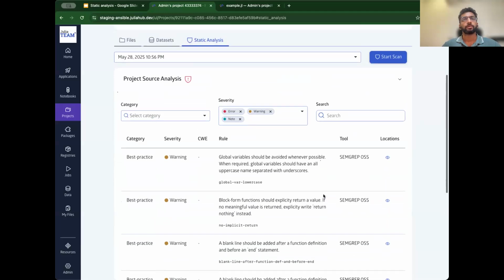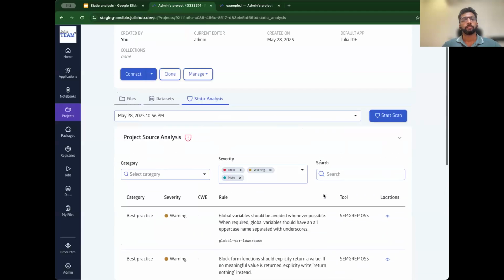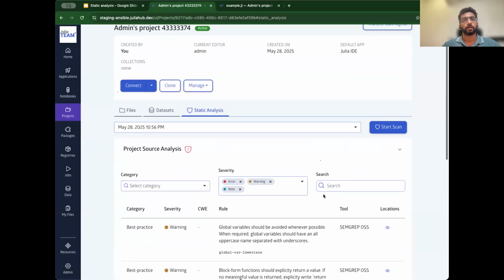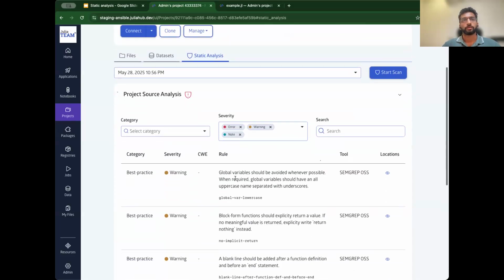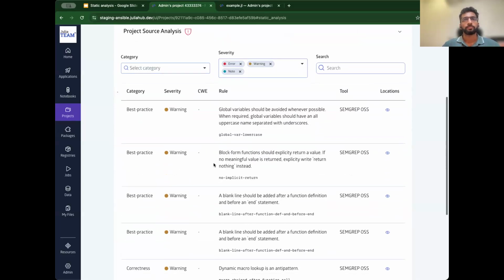I'll later show an example with a package which will have many more issues, so I can show the CWEs, etc. But for now, let's try to fix the issues that we have currently captured in this code.